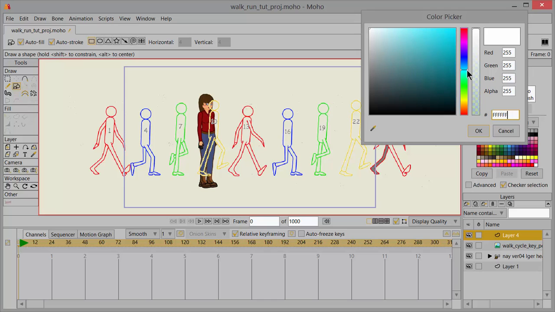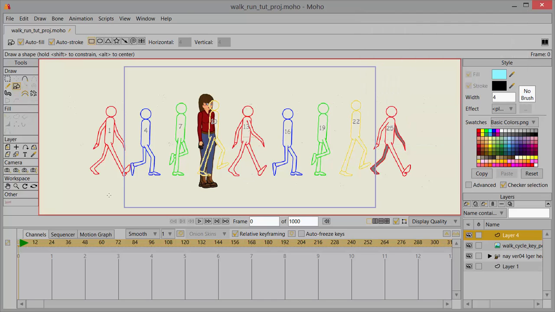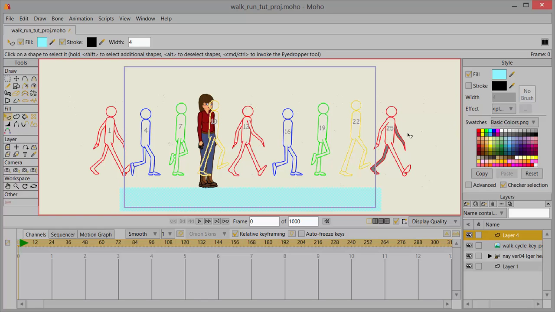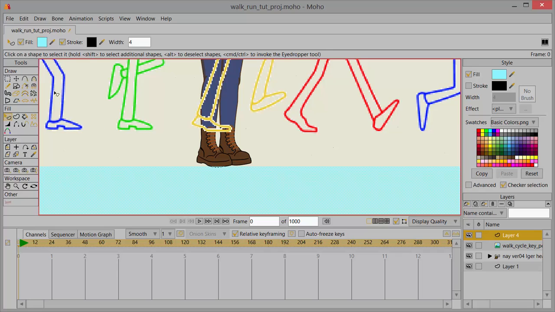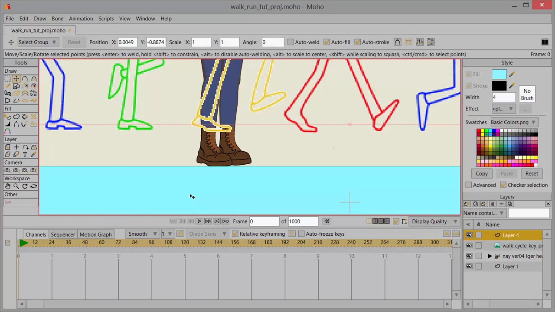Let's say, for example, I'd choose maybe a light blue, and I can just draw out the rectangle shape. And maybe I'll even take off the stroke line from that and zoom in. And what I want to do is put the top part of that right around the heel of my character's front foot, and then take that layer and drag it below my character.